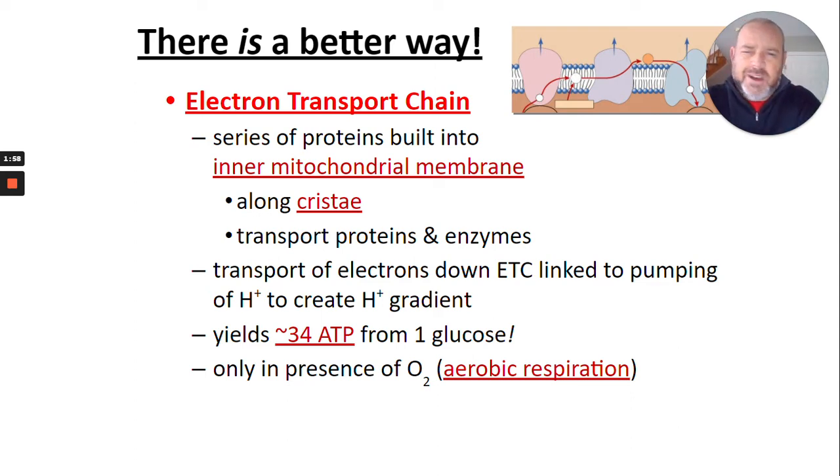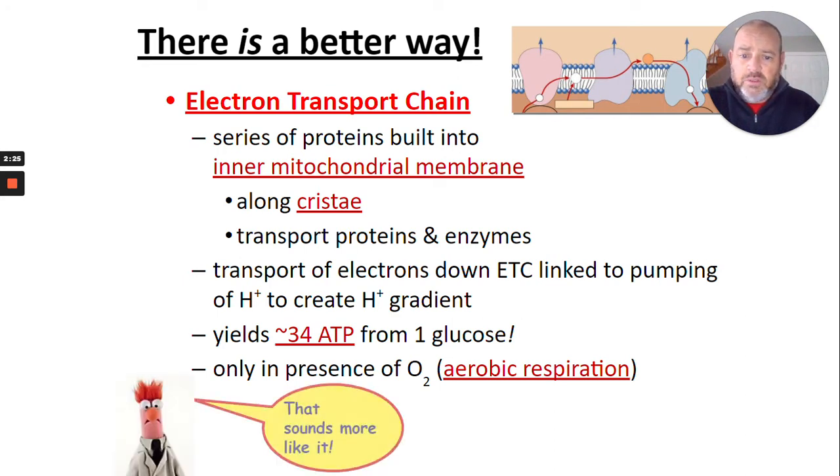How many glucose molecules do you think are in a Snickers bar, any candy bar? Probably millions. So, you take that times 34 and you start making some headway. I mean, cookies, pretty much all glucose, right? Tons of glucose in there. So you take that times 34 and you can start seeing how things add up quite a bit. So again, the ETC is only going to happen in the presence of oxygen, aerobic respiration. So now we're getting somewhere.